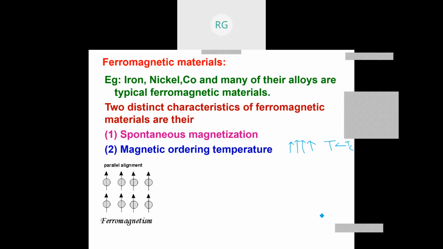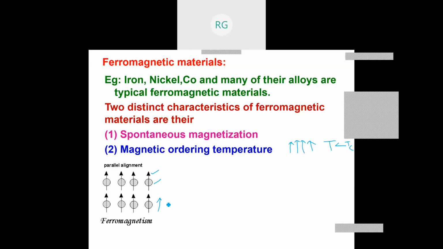The magnetic dipole moments arise from the atoms. These are the atoms, and this is the direction of the magnetic dipole moments created by that atom in the substance. The atoms are so arranged in the lattice that their magnetic moments are in the same direction. So it is the ordering of magnetic dipoles due to the lattice structure.